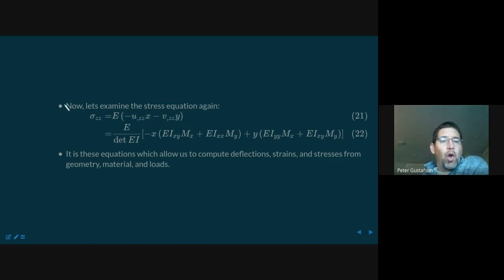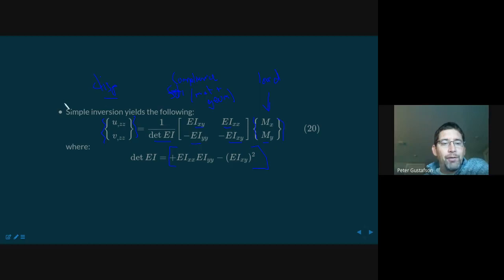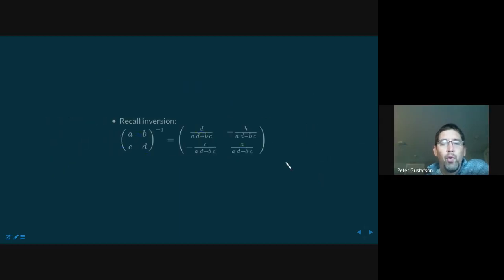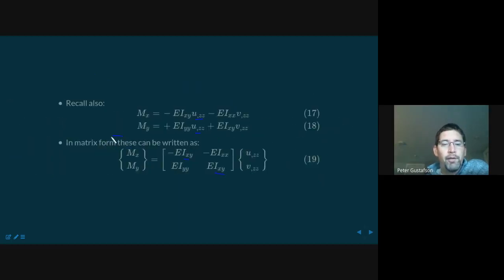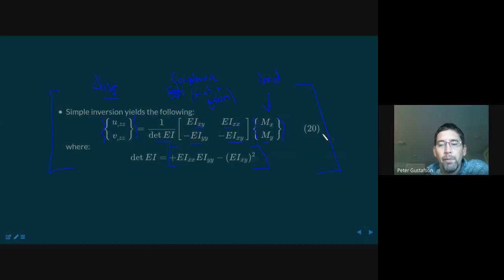Okay, so by the way, if you're making a formula sheet for the exam, if I give you that as an option to use during the exam, I would say you pretty much better have this version of the equations on it, or alternatively, you could have this version of the equations on it, assuming that you can do inversion of the 2x2 without having to think too hard about it.